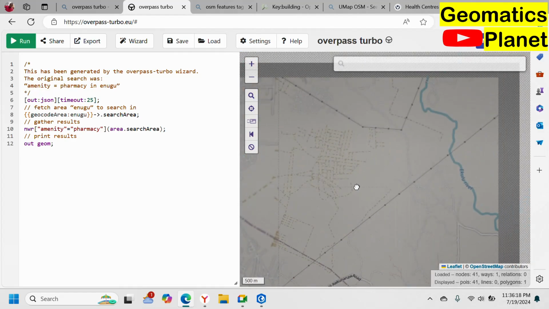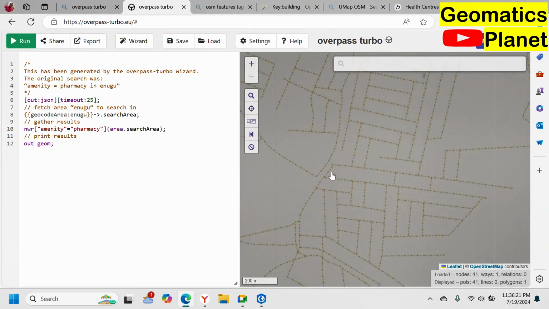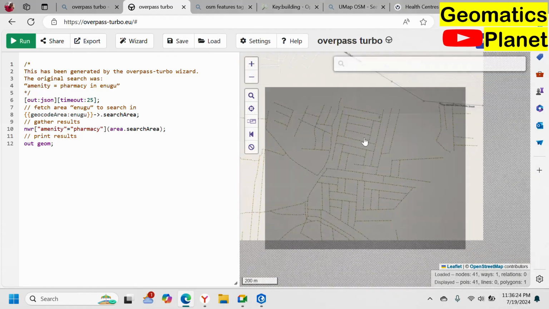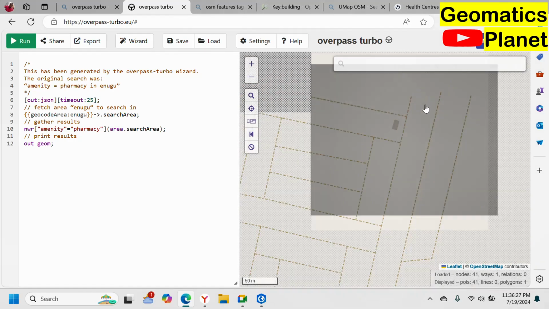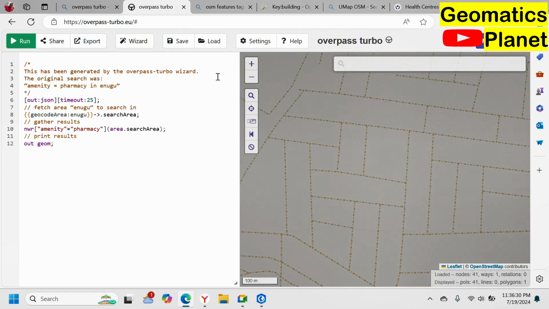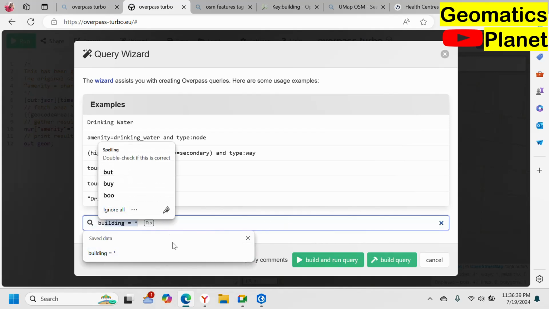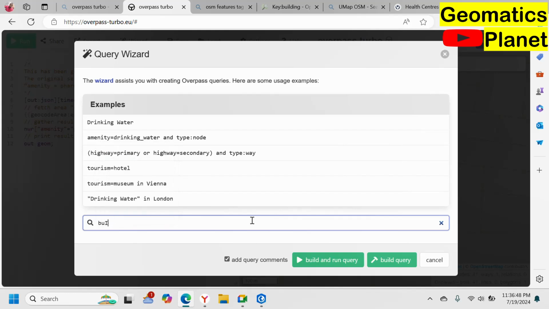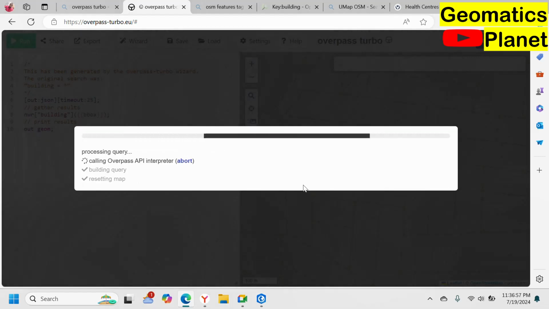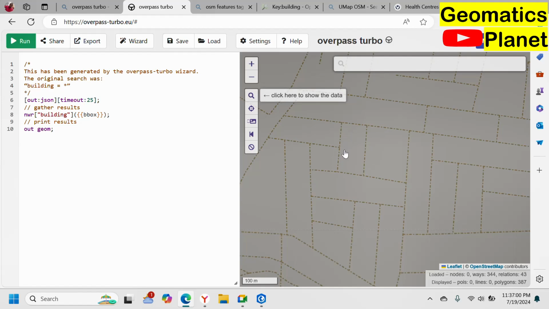Assuming here, if you look closely at this canvas, you see that the only thing here is the road network. There is one building that is mapped here, and you come down here, like here now. I come here to build a query, and I say give me a building within this canvas. You are not going to get anything because there is no building within that canvas. This is just what you need to know. When do you need to say give me a building? And secondly, remember that when you are querying in this, it has to be in small letters. So I'm going to build here, and I'm going to run a query here. I won't get anything here because there's no building here.